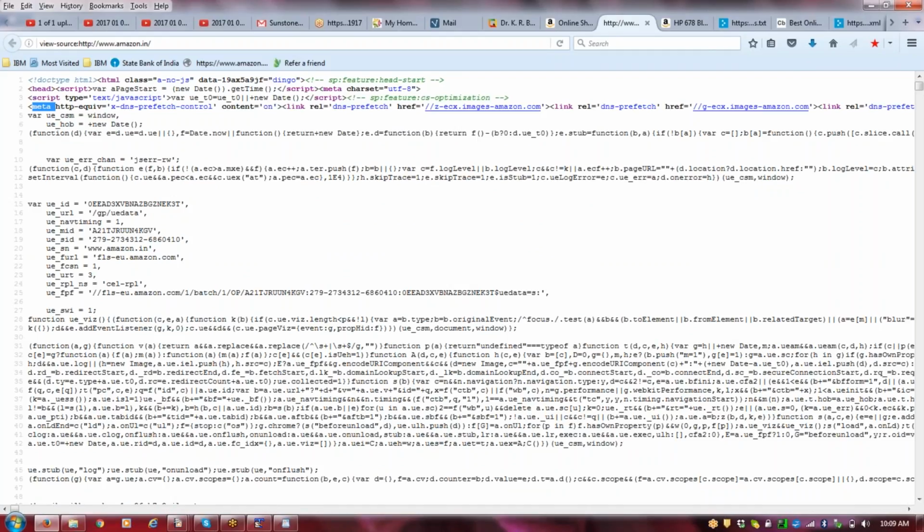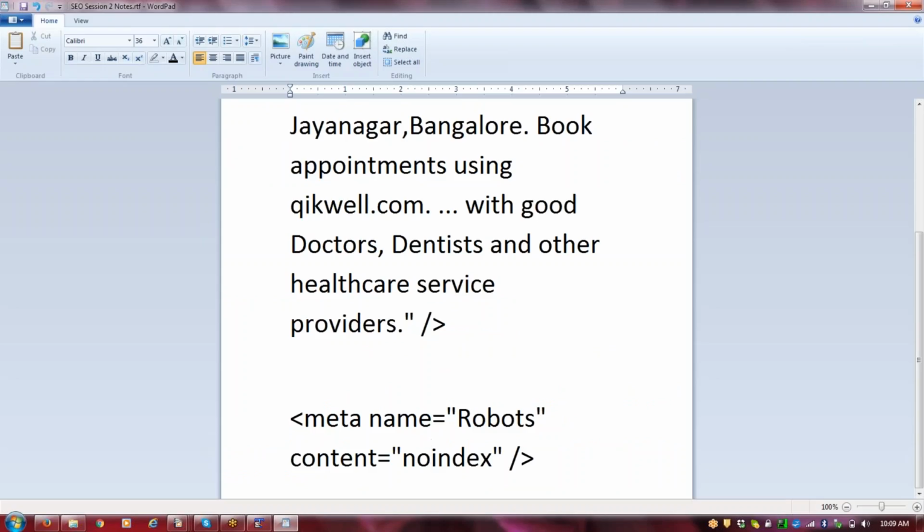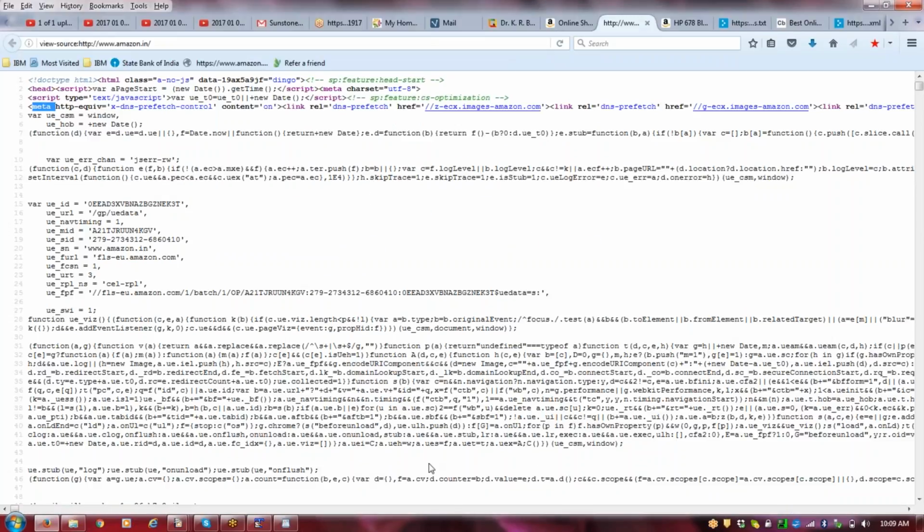Each and everything I have just taken is one example of a meta tag, where it is robots. This meta tag is read by the robots, which are the crawlers going through your website. Like that, each tag has its own importance. Now, when you look at HTML, these are not the only tags.